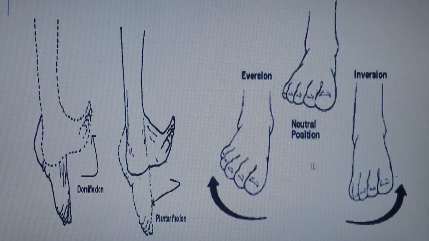I told you that apart from helping in dorsiflexion, the muscles in the anterior compartment of the leg will help in inversion of the foot. Essentially, the medial border of the foot is turned inwards. You raise the foot so that it turns inwards, closer to the midline of the body. Opposite to that, turning the sole of the foot laterally, or outwards, is what we call eversion. This eversion is performed by the muscles in the lateral compartment of the leg region.